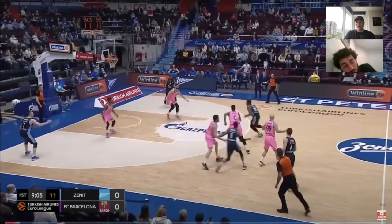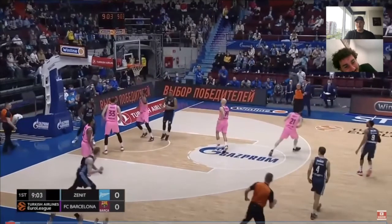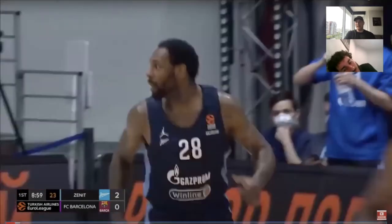Nope. And who has the ball? The four man going downhill. Good take. Make something out of it, though. He could have done that earlier, though. And I think you could get that in a way that tires the defense out more.